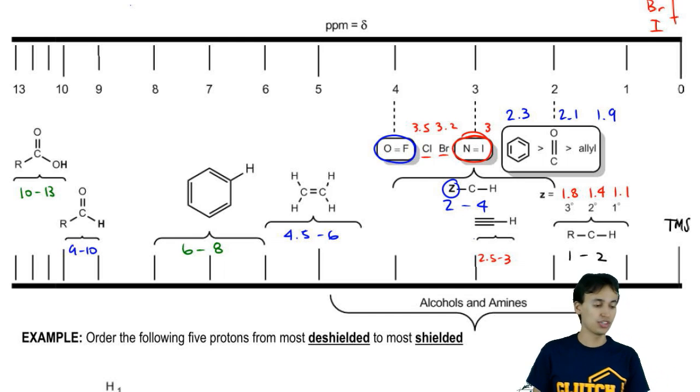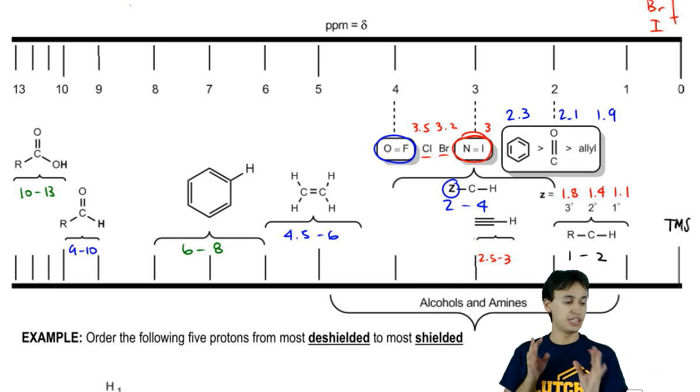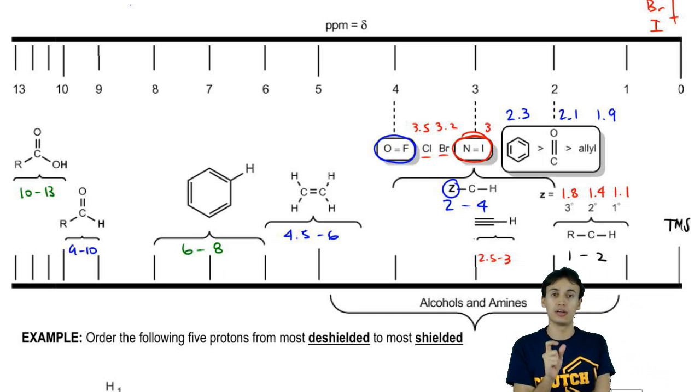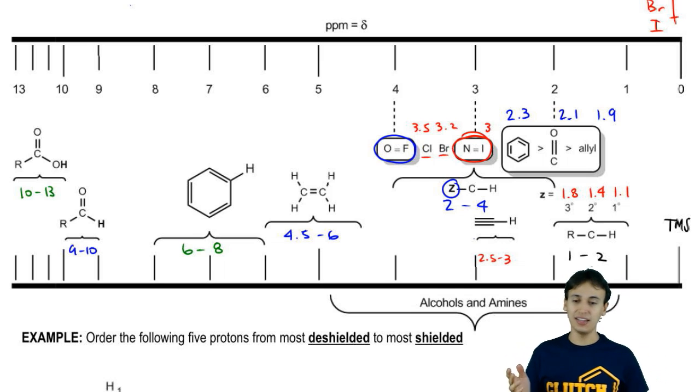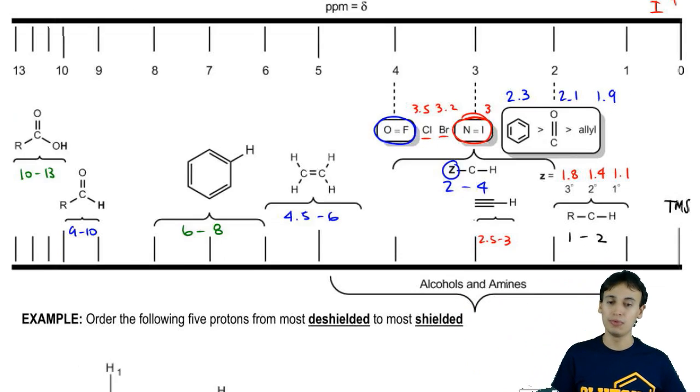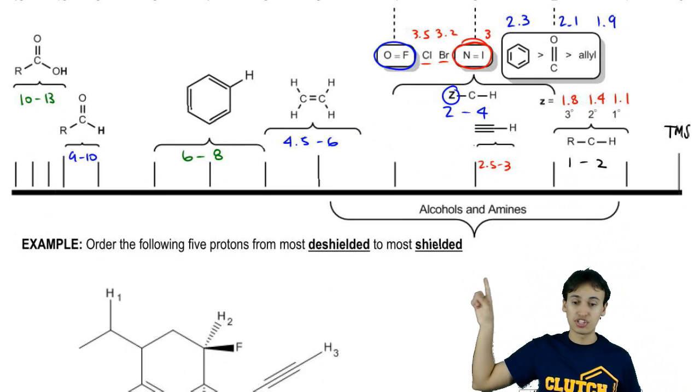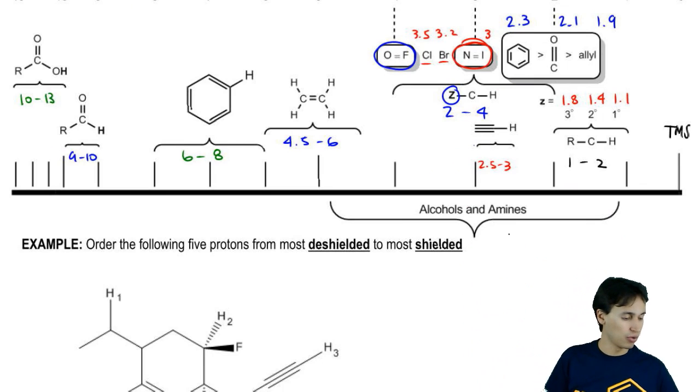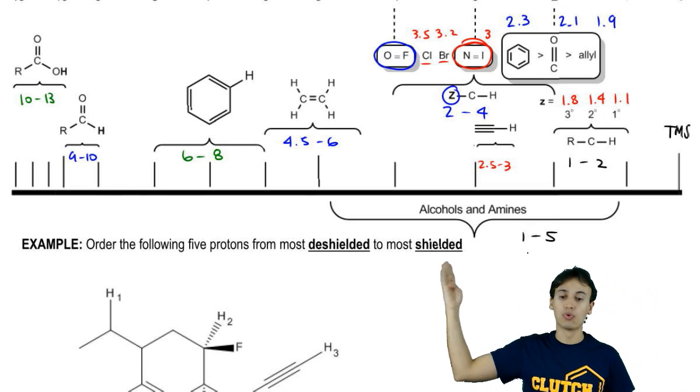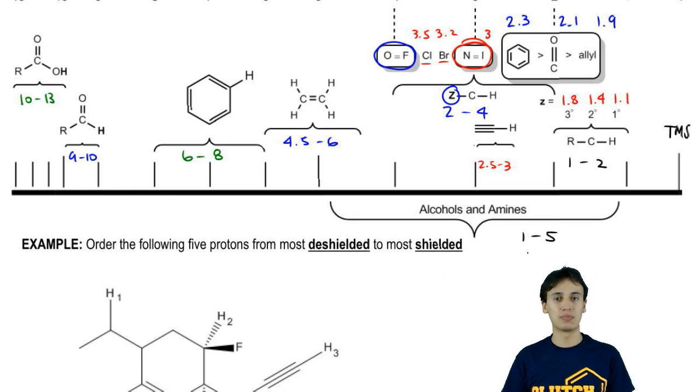So there you have it. Really, all I did in this section was I went more into depth on the Z portion and more into depth on the alkyl version because it really depends on the types of Z's you have or the types of alkyl groups you have. One last thing - I had the alcohols and amines at the bottom. This just gives you a visual of how large that swath is and how really useless it is. We don't really use this part of the graph. We don't really worry about it because it doesn't tell us much information.